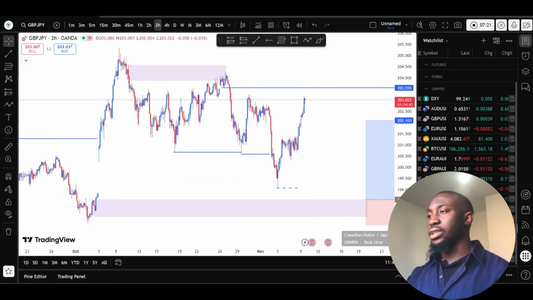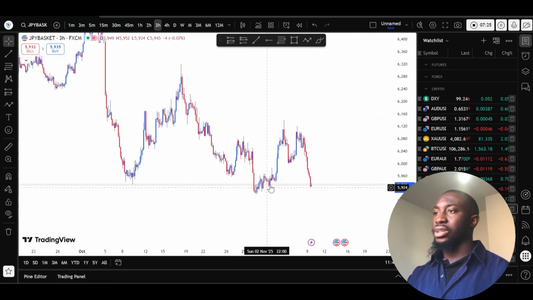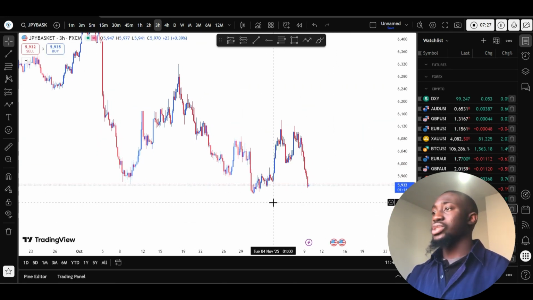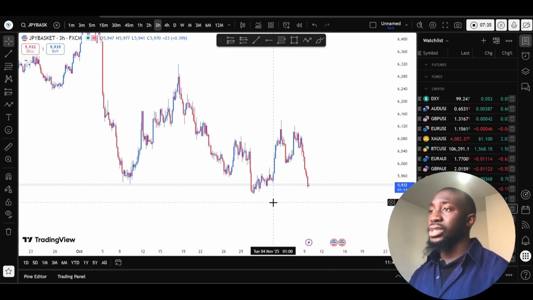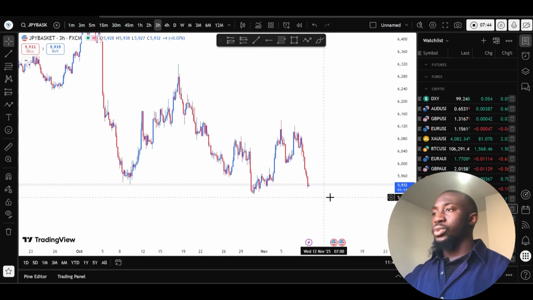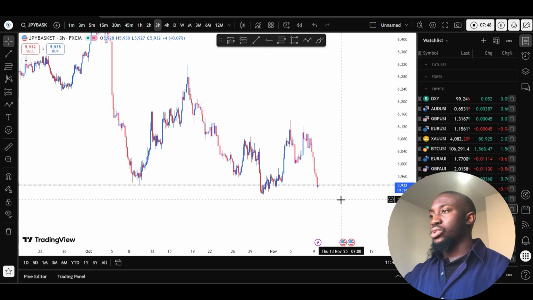We're going to wait for change of character. Then look at the yen basket. Yen basket is very bearish. The same thing. So let's just see what will happen, because you see the way I'm calm this period, even if I'm winning, I'm very calm this period. And the consistency is what I need. Since September and October, we've just been winning. But don't worry, we need more consistency. So I'm just calm this period. I'm just observing. I don't want to rush anything around these market structures.